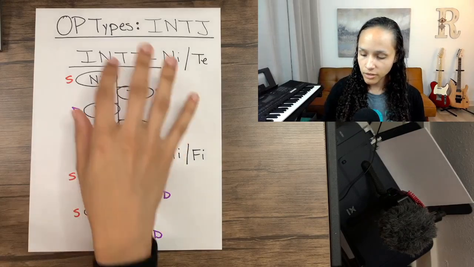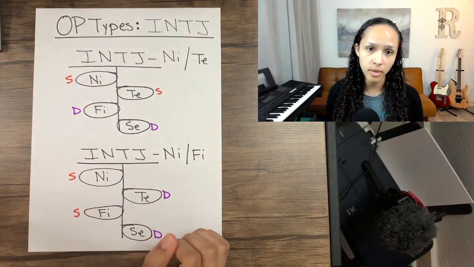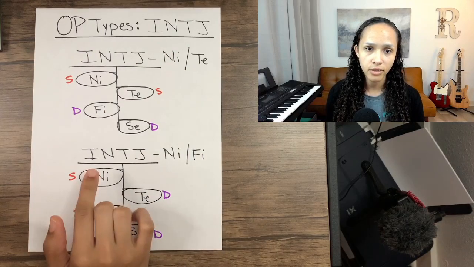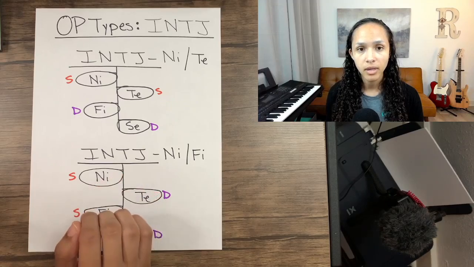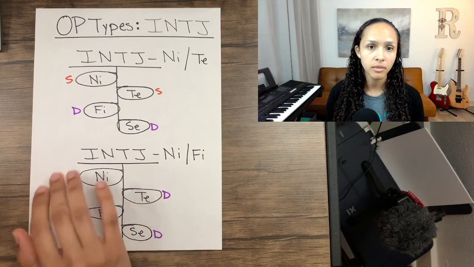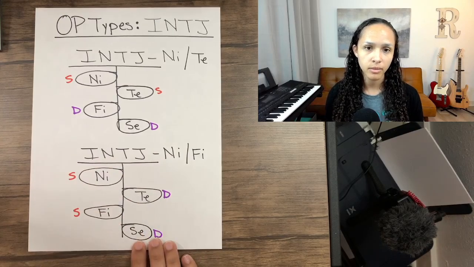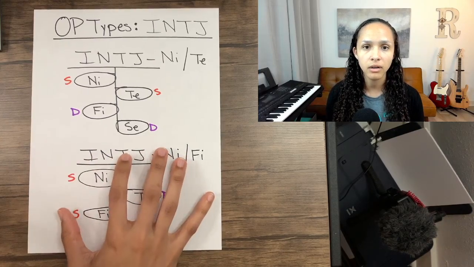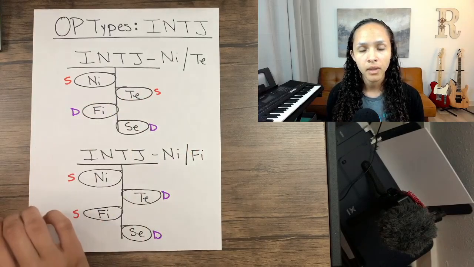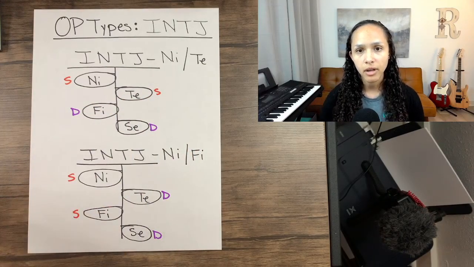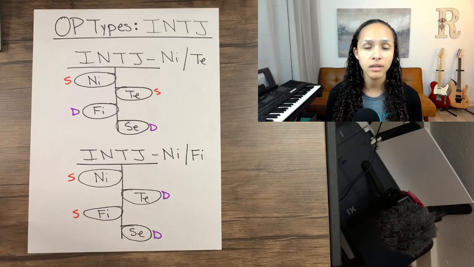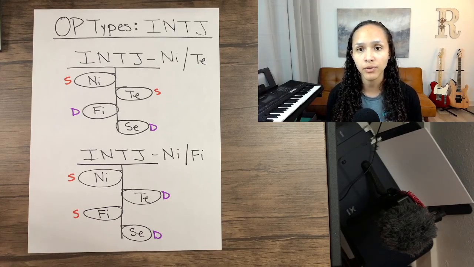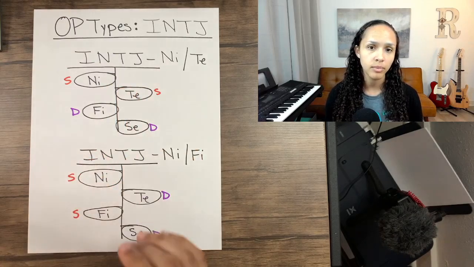So here's our standard type at the top, and then our jumper type at the bottom. They both are NI first, which is making them be in a dominant organizing type. They are a dominant observer type with their other observer at the bottom, and then they have the gift of double deciding in the middle, being kind of balanced on self and tribe. So the difference between the two is, still, even though they are double deciders, which of the two decision making functions is a savior for them determines if they're a standard type or a jumper type.